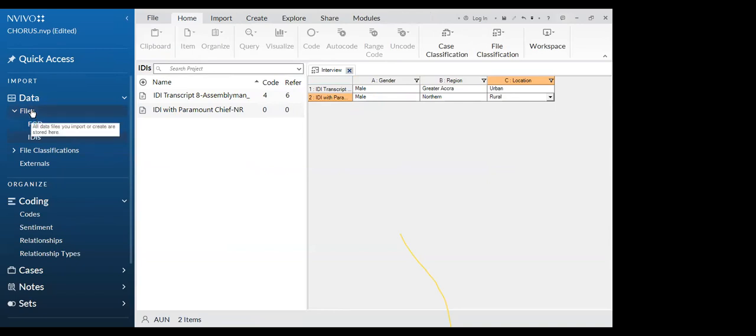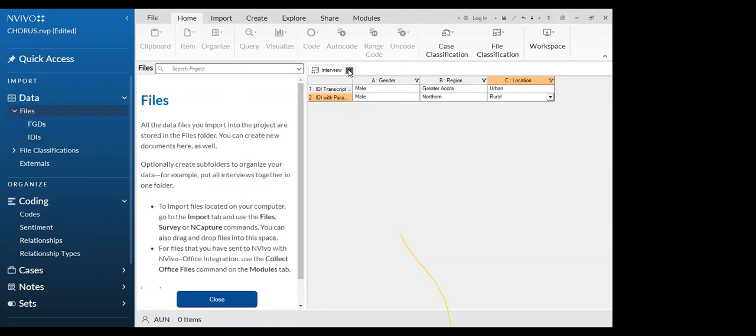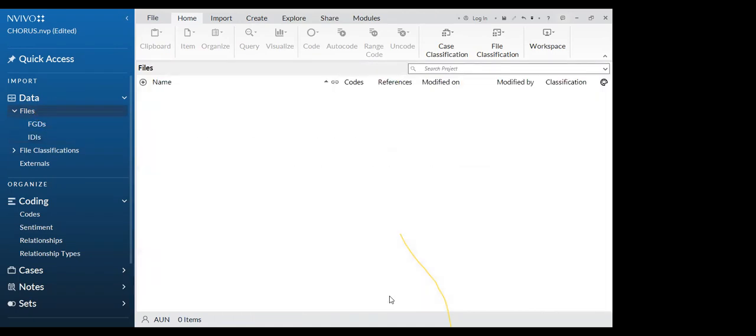So before we go on to do any sort of analysis with the classifications, I want us to go back to our files. I'm going to close this interview window. So we've brought in our NVivo and we've brought in our transcripts from the Word documents. We've brought them all in here. We're looking at our data. We've been coding, looking at how the codes relate with each other, looking at the similarities, trying to identify the themes in our work. You can run some queries to also help you with this whole analysis process.